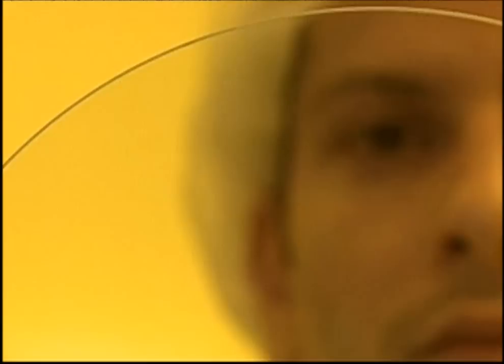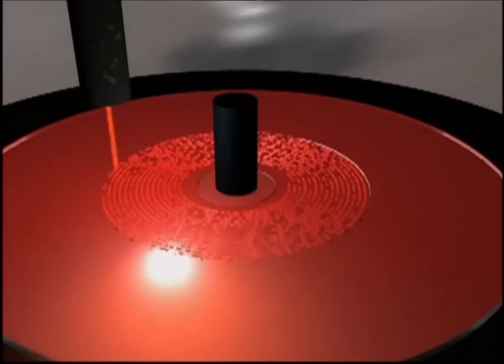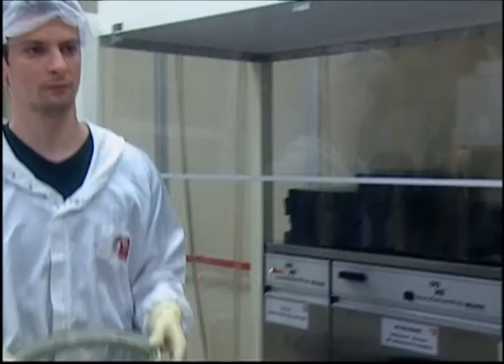Now, although they're usually shiny, metallic and reflective, a DVD actually starts life as a disc of clear glass. This is coated with a very thin layer of photosensitive material, so that information can be stored onto it. The freshly painted disc is then put into the laser machine. This is where the blockbuster movie can be written or etched onto the surface of the glass. The laser cuts billions of tiny notches into the light-sensitive layer that's been painted on. With the information in place, the glass disc now needs to be turned into a DVD template.